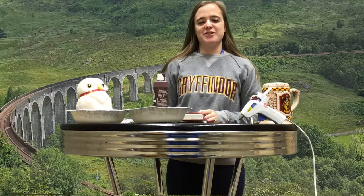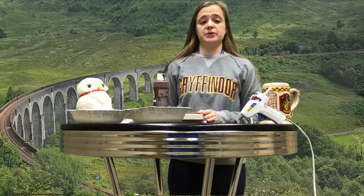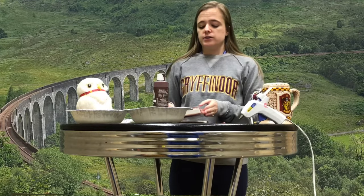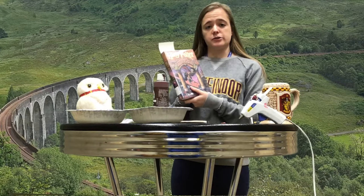Molly Steffen. I'm from the Chattahoochee Valley Public Library, and today we're going to do a craft that's based on the novel Harry Potter, the series Harry Potter. So here is the first novel of that series. It's called Harry Potter and the Sorcerer's Stone.